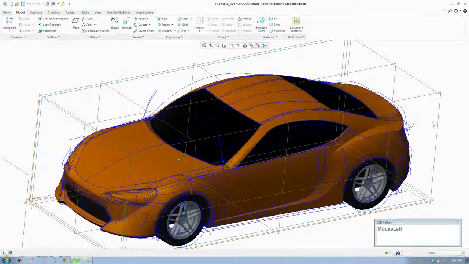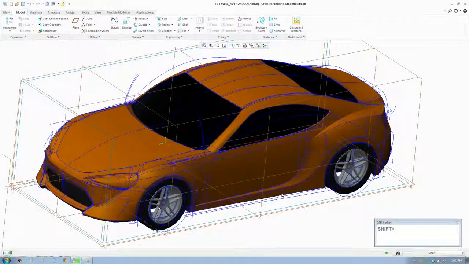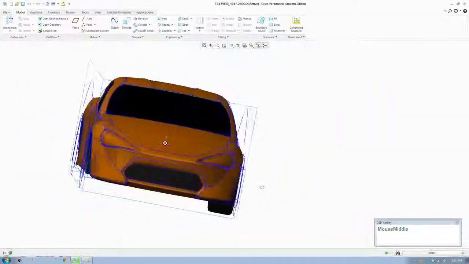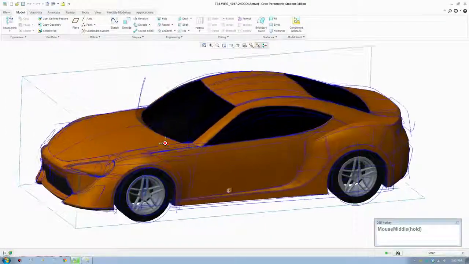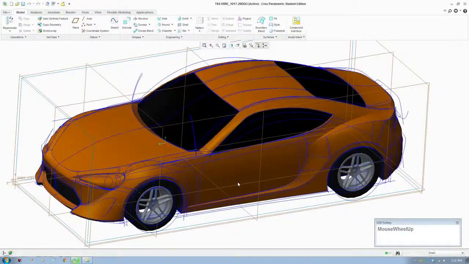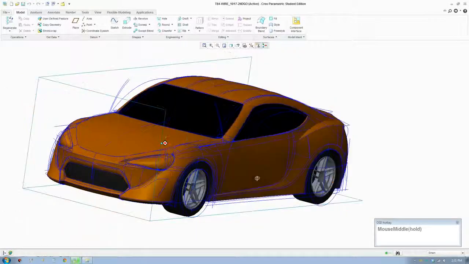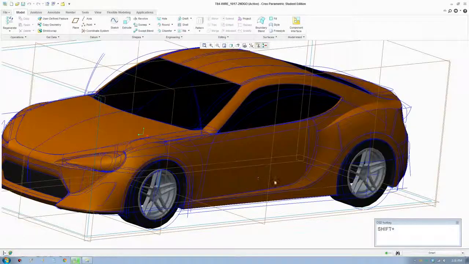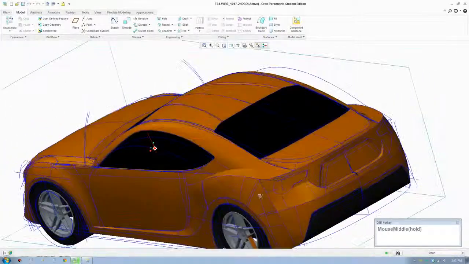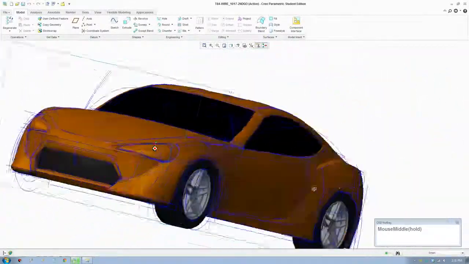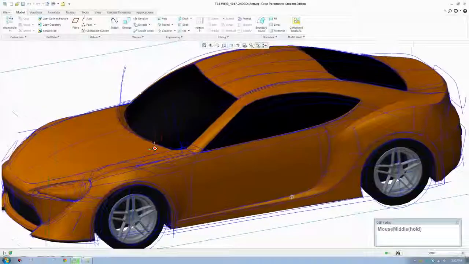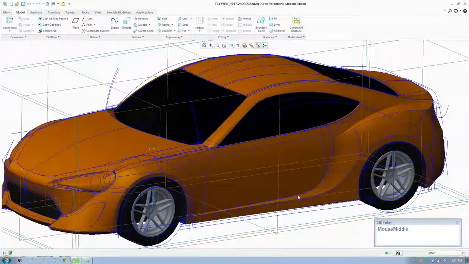Okay, welcome to a CRE-O tutorial of how to model a car. So in this tutorial I'll show you how to build this car. Build a quality car surface in CRE-O parametric. So you can see the quality here. It's complicated. There's a few interesting parts in there for us to go through.